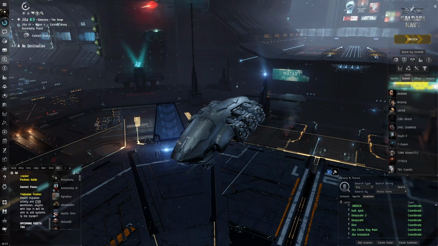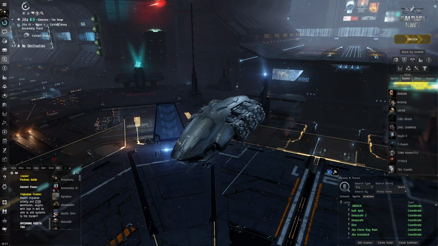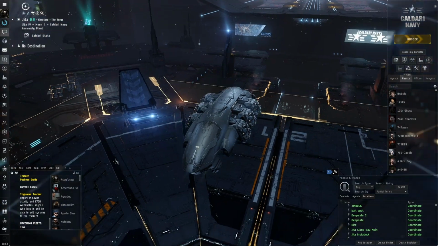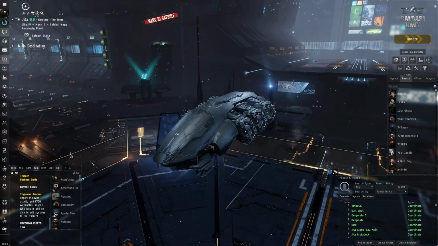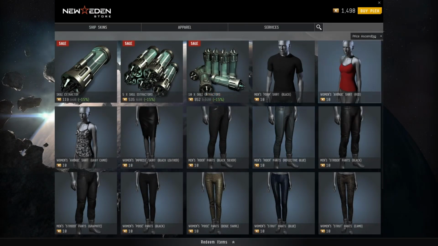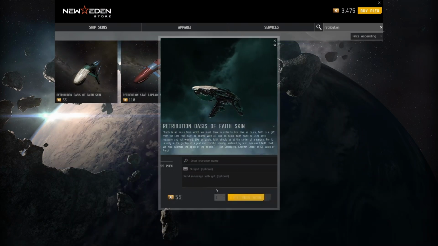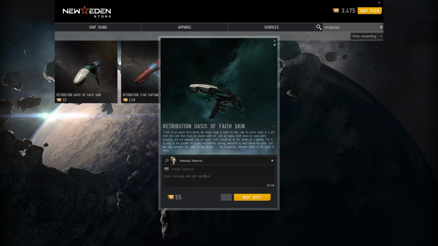I'm on my main account and there's a particular reason why I'm going to be doing it. It's not like anything special, I just wanted to gift a skin to my T0 to T6 Abyss character to signify that we are starting to acquire some competence with our Retribution right here. So we're going to get a Retribution Oasis of Faith skin for my alt who's going to be piloting that Retribution to Oblivion.